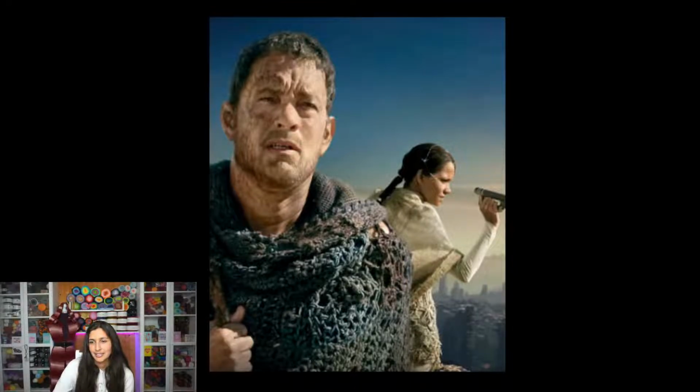So this is Cloud Atlas. Tom Hanks and Halle Berry together in the same movie. And not only that, Tom Hanks and Halle Berry together on screen wearing crochet. Yes, please. Cloud Atlas came out in October of 2012, and it quickly became one of those you either like it or you don't films. There's almost no outspoken opinion about it, which is put in the middle.